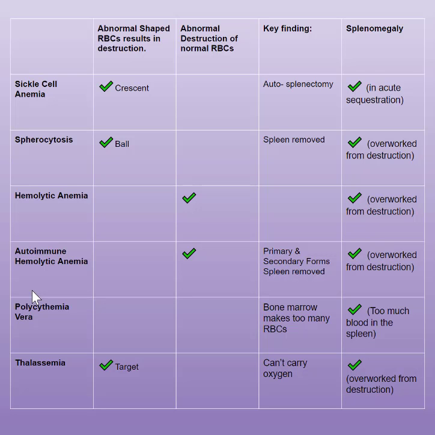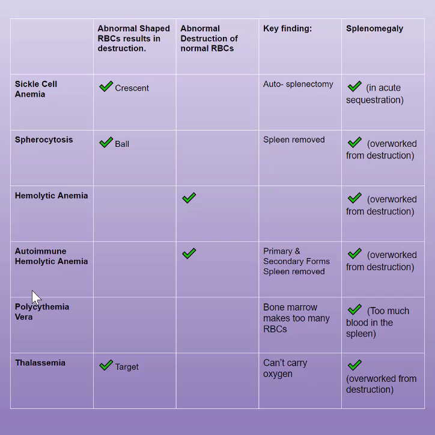So here I have another chart for you to look at. Remember that these are diffuse erythropoietic diseases. So that means the erythropoietic part means something is wrong with the creation of the red blood cells. These all have to do with red blood cells. We can see that sickle cell anemia, spherocytosis, and thalassemia all cause the red blood cells to be the wrong shape, which increases the destruction of them.